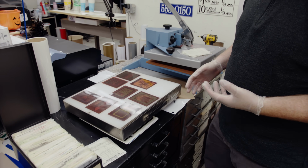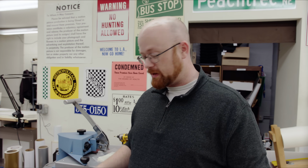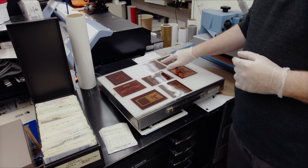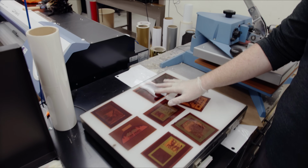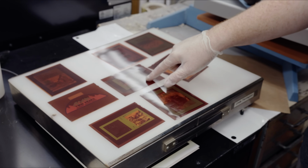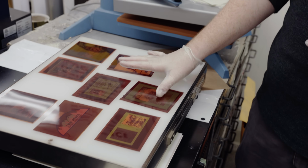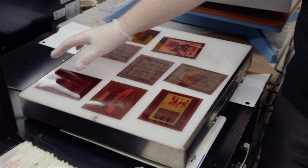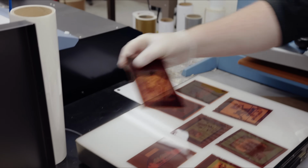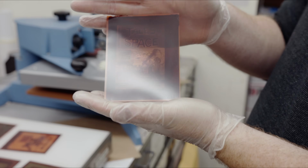Now, among the other things that they have found here at Earl Hays Press are some of the original negatives from the things that they've made in the past. These are from Ghostbusters 2, the pages of the Life and Time magazine, Jurassic Park. That's Dr. Grant's book that is carried around. These are from Rocky, these here, from Batman, and of course from Twin Peaks. And this is my favorite piece of all of them. Tales from Space. That's from Back to the Future.